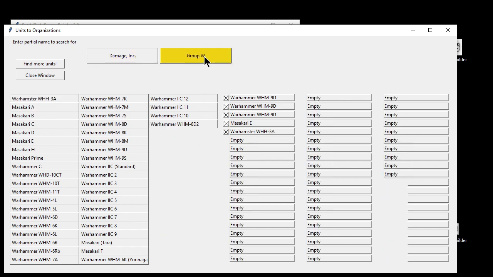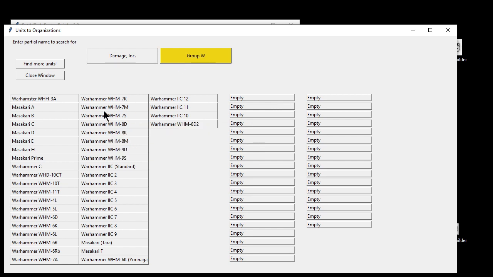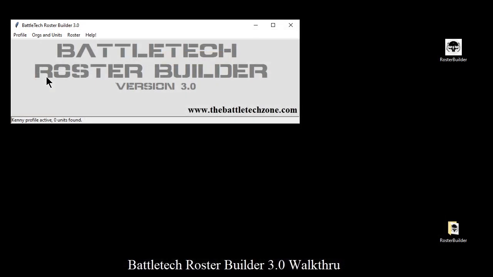And then we can slip over to Group W, and if we want to put Warhammer in this one, we can do so. If not, we would find more units and restart the process. But we've gotten what we came here for, so we're just going to go ahead and close this window. For most people, this is as far as you need to go with this part. Part 2 is going to be on how to actually build a roster.